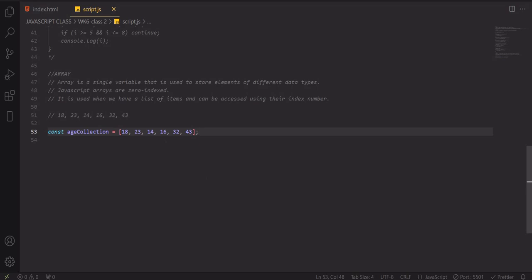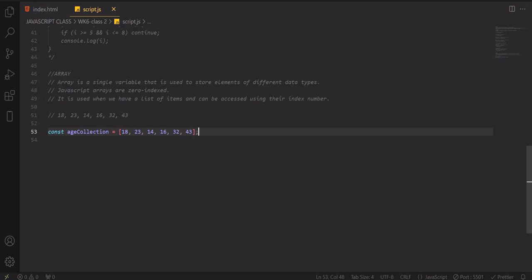Now, the elements or the values that we store inside of this array, the reason why it is an array is because it's inside of this square bracket. All of these values here belong to the number data type.